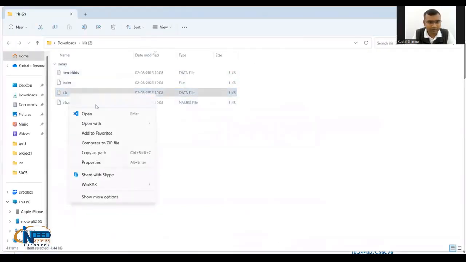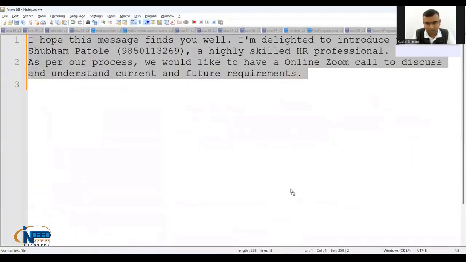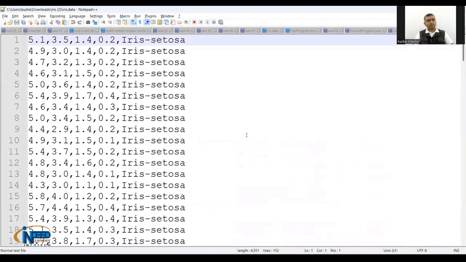Let me open it with Notepad. Okay, so you can have a look at this. This is a particular data set. Now, Notepad doesn't allow us to do any kind of filtering. Probably we could have opened it with the help of Excel. That could have helped us more.